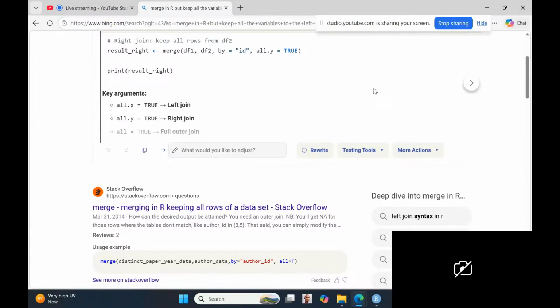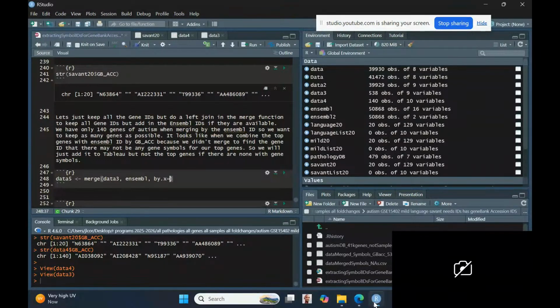By dot x equals by dot y equals, all dot y equals true. I might have to say all dot x equals true. By dot x equals gene name, right?